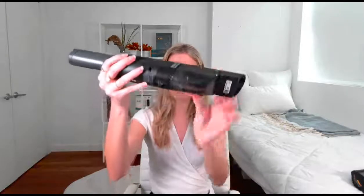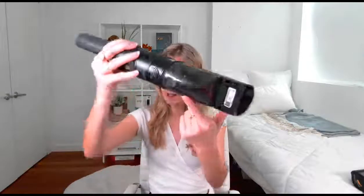This one weighs about 1.5 pounds, as you can see. It is a super handy one. It has an on and off button here, and then down here below, it opens up for a filterless bag on the bottom. So this thing does not hold a lot, but it surprisingly holds quite a bit. This is one of the handiest things in my house.